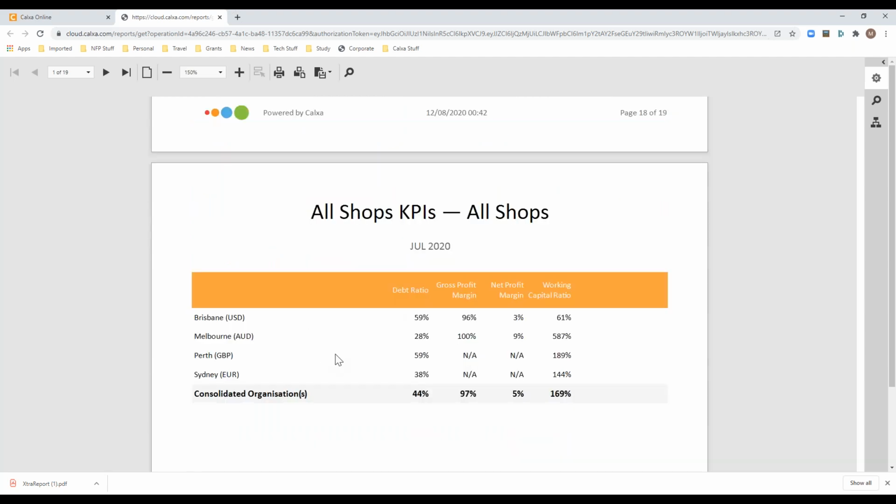And KPIs as well, also I think benefit from context. I've just got some fairly standard accounting ratios here, gross profit margin, net profit, just because I didn't have any interesting ones set up across all my organizations. But this could also be some of that non-financial stuff that Doug was asking about earlier. You could have numbers on gain in membership, loss of membership, ticket sales, environmental impact, those sort of things, different scores for different non-financial information that you bring into your KPI reporting.